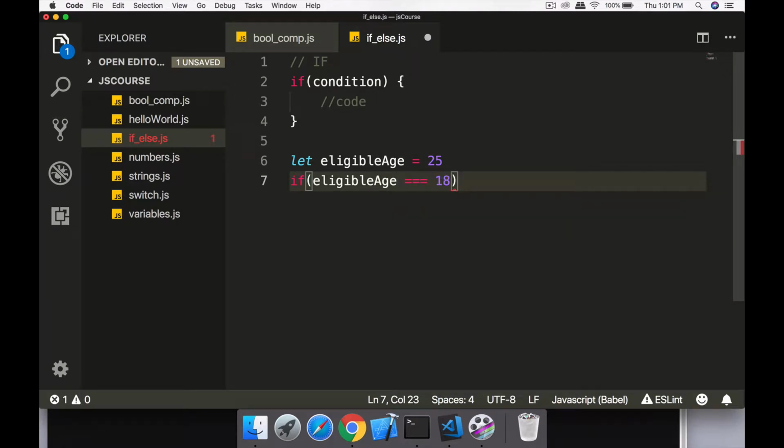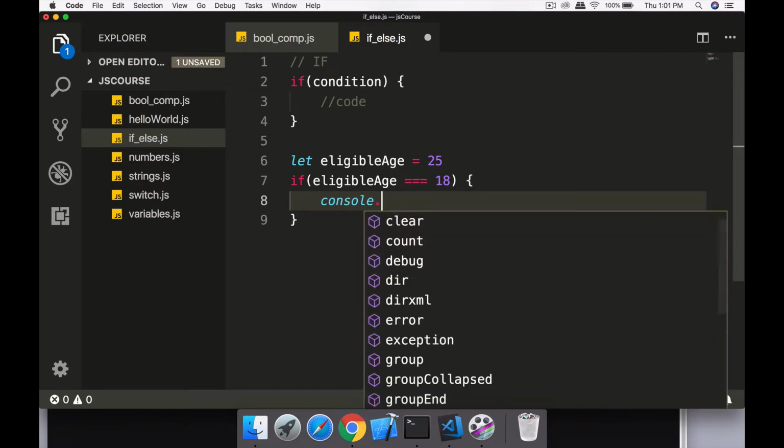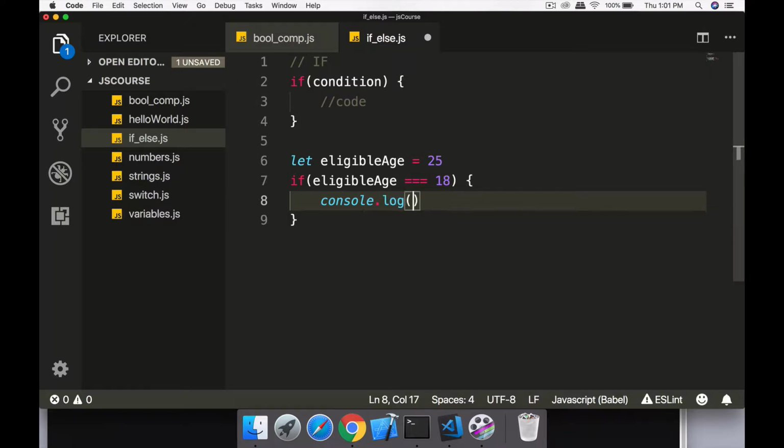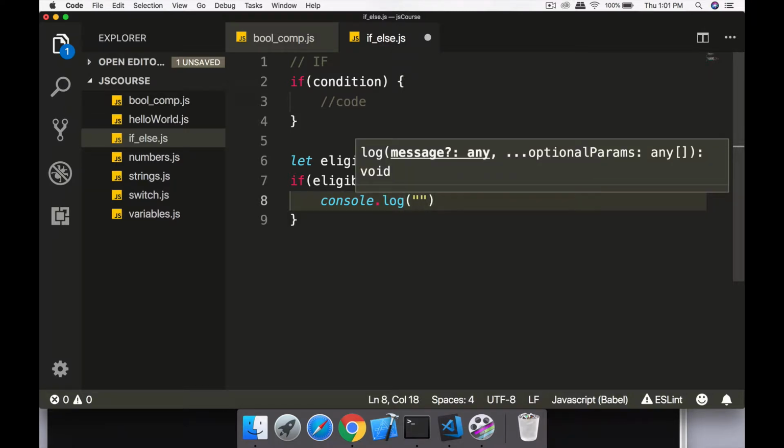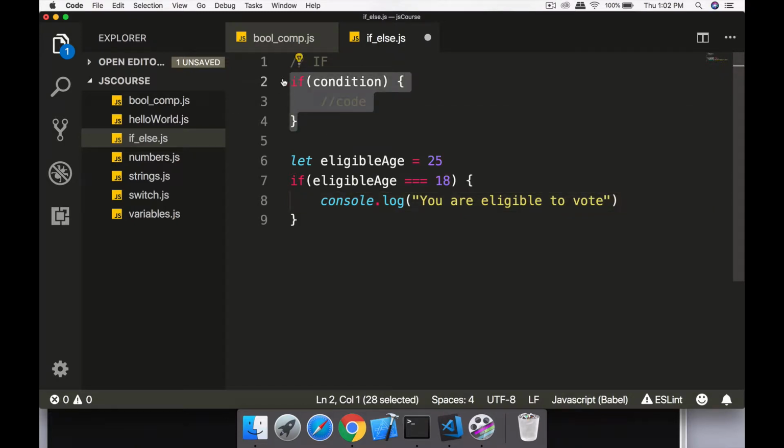Remember, that is the age to check, and the person will be eligible to vote. Console.log, you are eligible to vote. I'll comment this out because we don't need this.